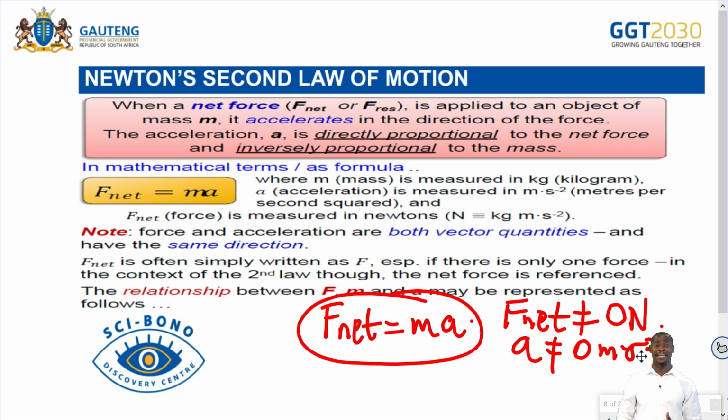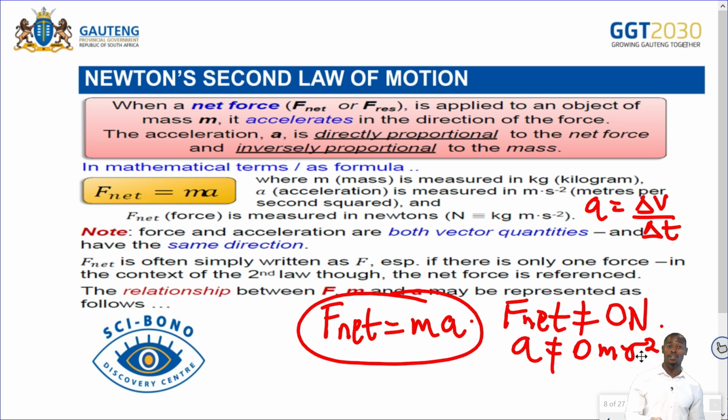So if you read the statement and you see that there's a change in velocity, it means that the object is accelerating. But why am I saying that? Because remember, acceleration is the rate of change of what? Of velocity. So if there's a change in velocity, it means that the object is accelerating. For example, let's say the initial velocity is 0 meters per second and the final is 5 meters per second. So there's a change in velocity, so it means that the object is accelerating, right? Or they will say this object accelerates. If they say the object accelerates, it means that this is the application of what? Of Newton's second law.